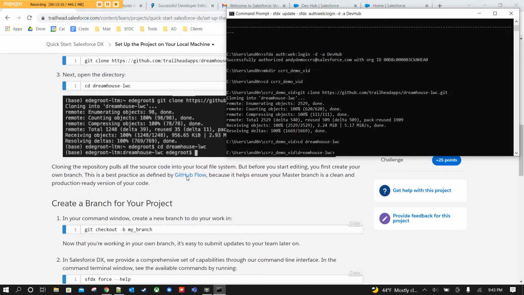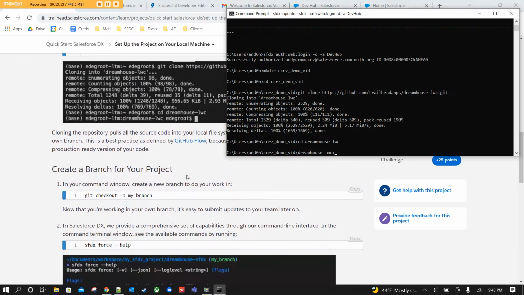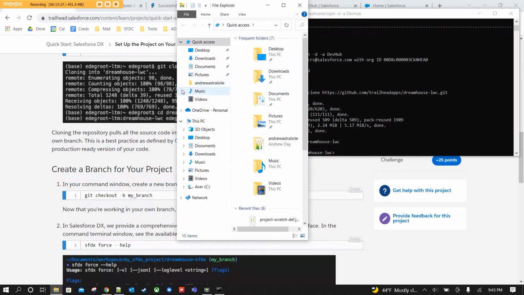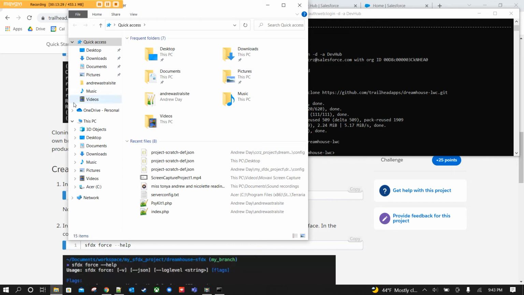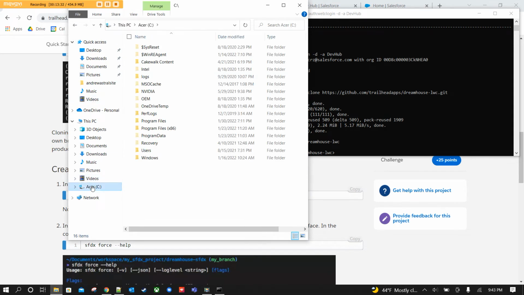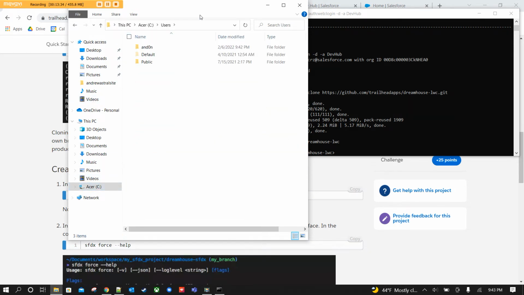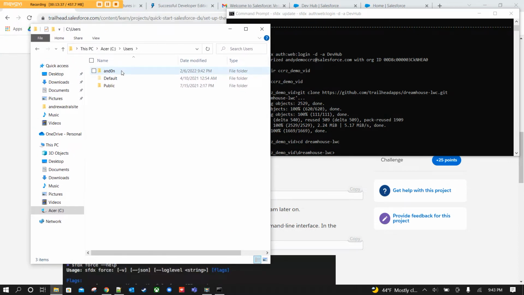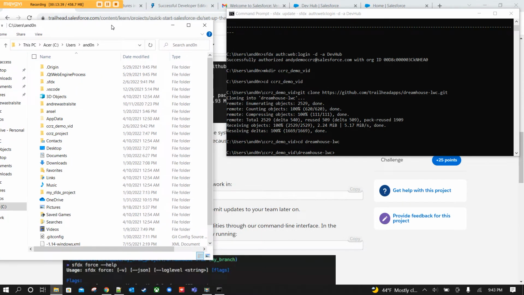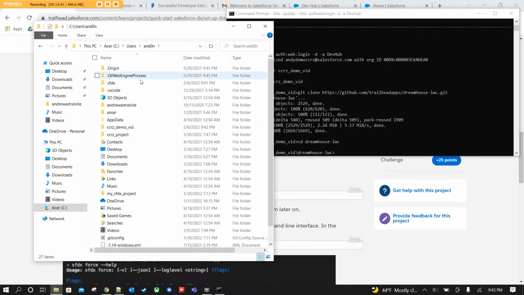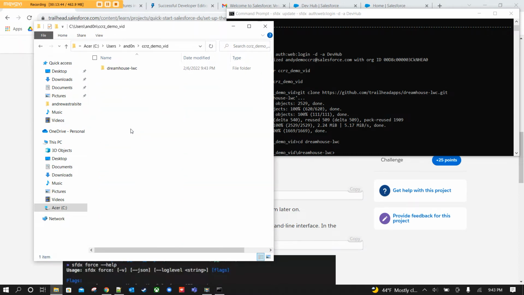Now, before we go any further, let's go into this directory and put in our own scratch org definition file, okay? So let's navigate there. We need to go to Users, my user, ccrz demo vid.